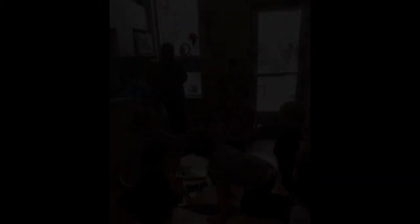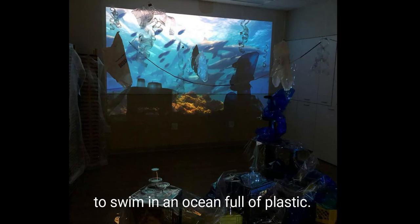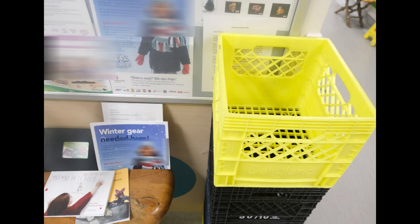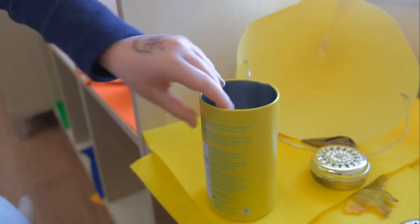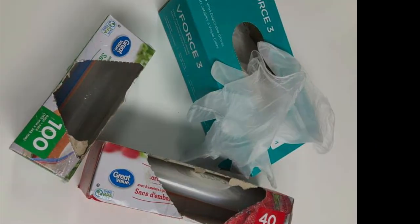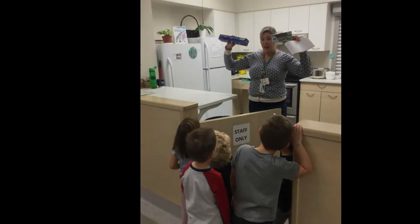We talked about what plastics are and how they can hurt the earth. We did a scavenger hunt around our centre. I asked the children to find various types of plastics. The children picked up toys and pointed out equipment such as walkers and tumble form chairs, and how we store our art materials in reusable plastic containers. On occasion the children picked up an object that was made out of wood or metal. We spent some time identifying and classifying plastics. We found a lot of one-time only plastics in our kitchen such as vinyl gloves, zip lock bags, and plastic grocery bags.